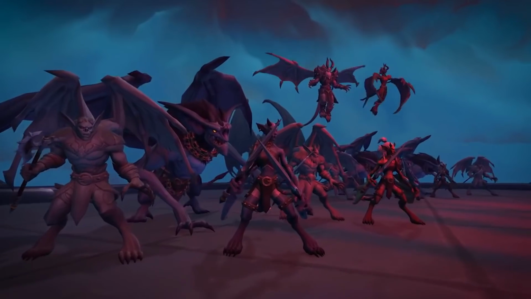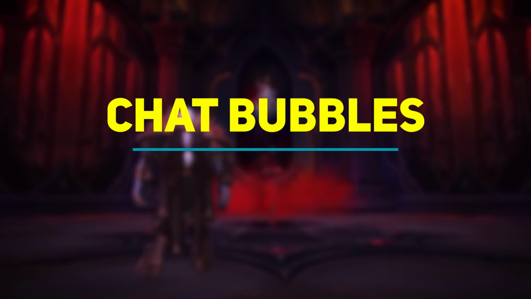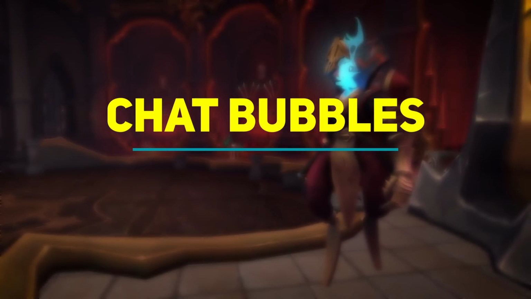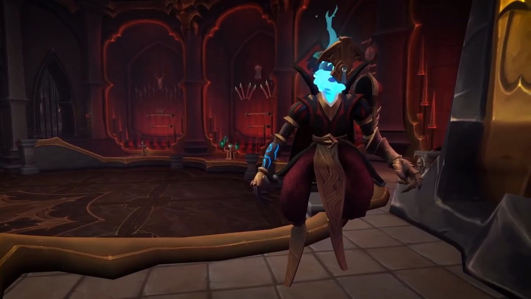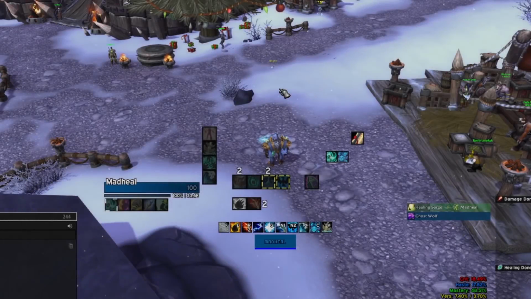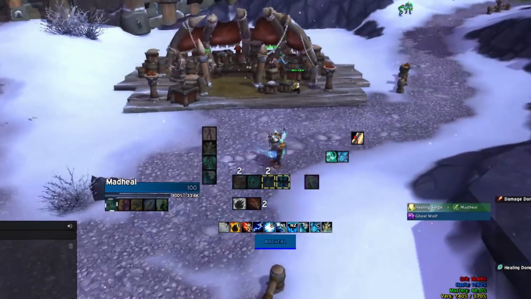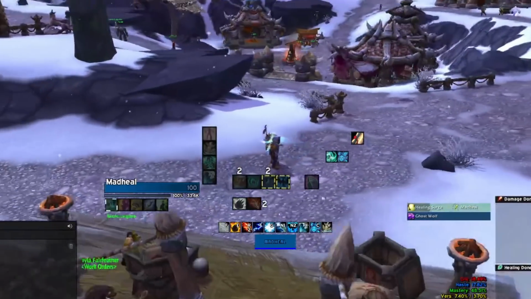Now, another huge thing that I consider to be a distinct advantage in World of Warcraft, and it's been popularized by guilds like Limit, because they've been doing a lot of their world first tries and they've been showcasing how this works. Hello, how are you? You see how my text shows up? It doesn't have a border around it. And I am in my garrison.